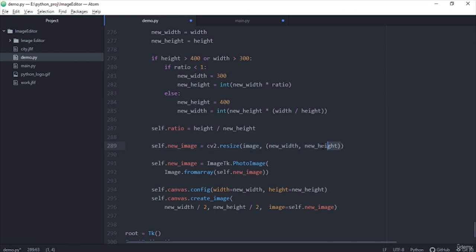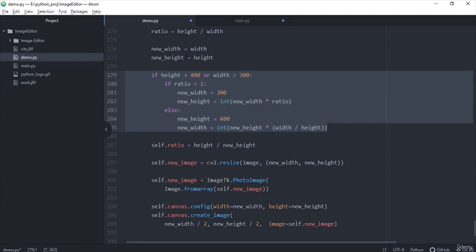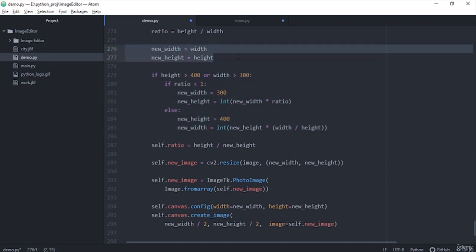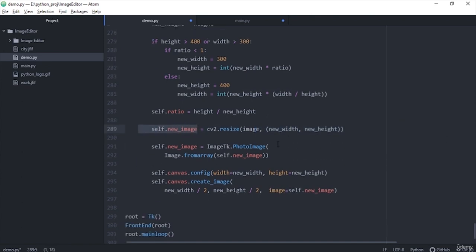So we are just going to provide a tuple, and the first argument of this tuple is the width and the second argument is the height. And if this condition fails, we have this old height, this original height, so nothing's going to be bad. So this new height and width are going to be resized, and we have a new image here. And we are just using PhotoImage to convert this new image to properly read for Tkinter. So we have an ImageTk library, that's why we imported it.